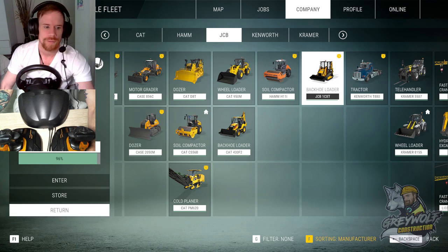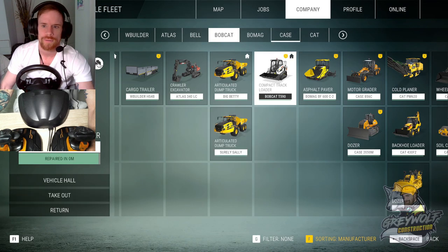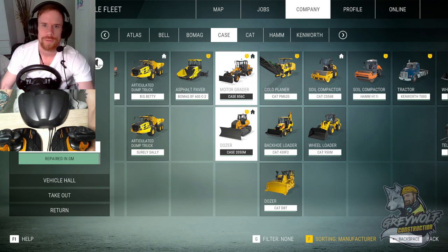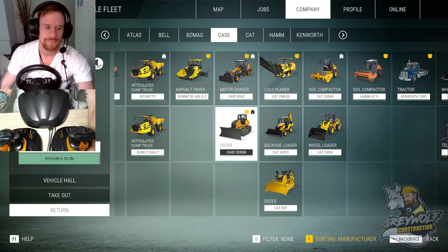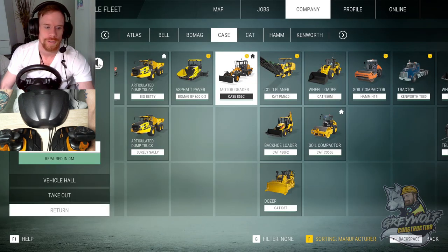So what I can do is hit return on the rented vehicle. It will charge me for the cost of time I rented it. If you store the vehicle, the rental costs will keep coming out. This icon will be here. You'll still see the clock, which means you're still getting charged rental fees. So you want to return it, and you can return it while it's stored in the vehicle hall.